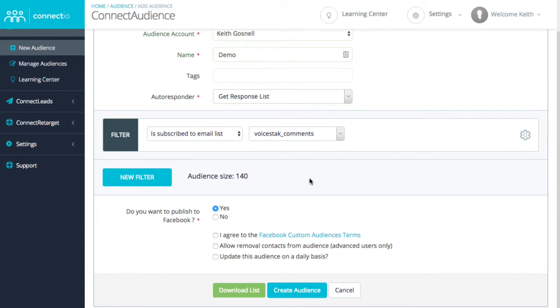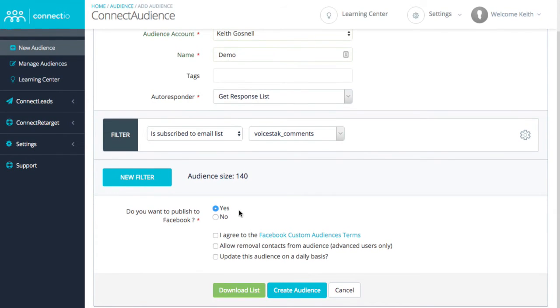Now, one thing to keep in mind is with a Facebook audience, I believe you have to have a minimum of, it's either 20 or 100 for the audience to even kick in. Okay, like Facebook won't, it'll just give you an error that says your audience isn't big enough. So you want to make sure that you at least have a sizable audience of a minimum of 100 people in that audience.